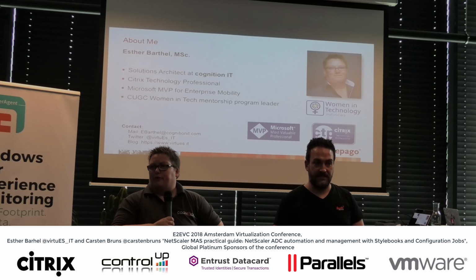Okay, so you have two different ways to license your NetScaler. You can use the NetScaler license file and put it on the NetScaler. Otherwise, you can use a license server, which is brand new, and the MAS system is your license server in this way. And you can use check-in, check-out licenses.